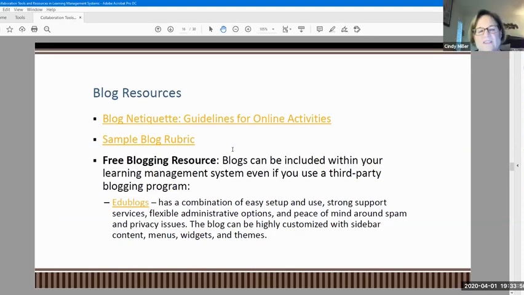You would use the blog just like I showed you here in this particular LMS system. You would create a particular activity or assignment there in the blog, and then you would have students go in and put their entries in the blog, just like they would do in this LMS system here in Blackboard. It's not any different. And again, I have a resource at the end that shows you a video actually that shows you how to do that very easily, and how to set up that blog tool.